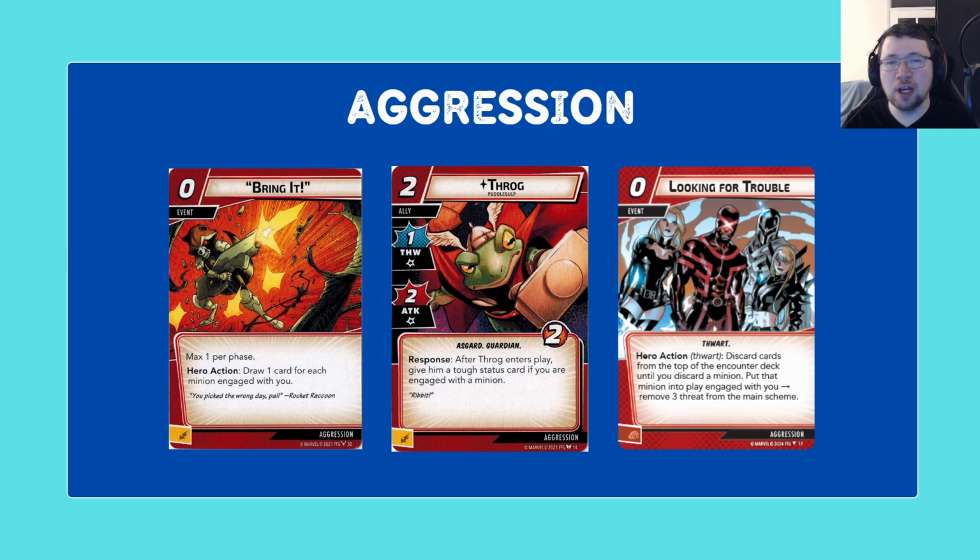Then we have Aggression, and I think he's going to be really interesting in Aggression. I think there's a reason he was printed in it. At first, I was a little bit surprised, but actually, I think it makes a lot of sense. You're going to be able to use Icy Blast to put Frostbite on minions, and then they'll deal less damage to you. You can kind of keep them around a little bit longer, which is going to make Bring It On really useful, which is going to make Frog trigger more often.